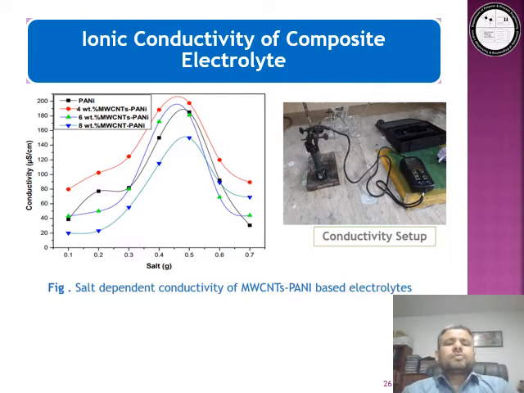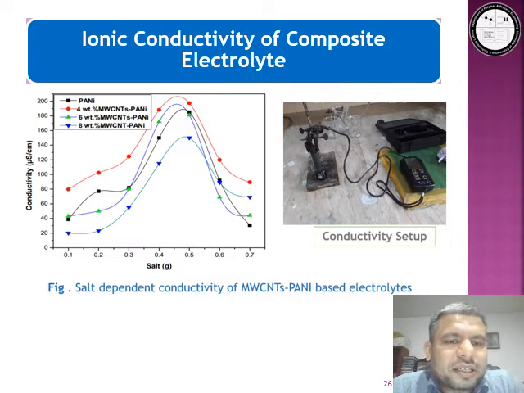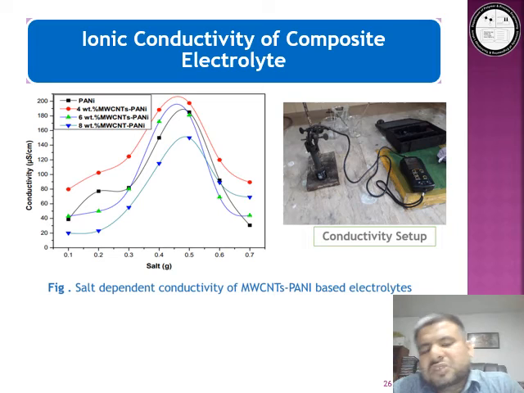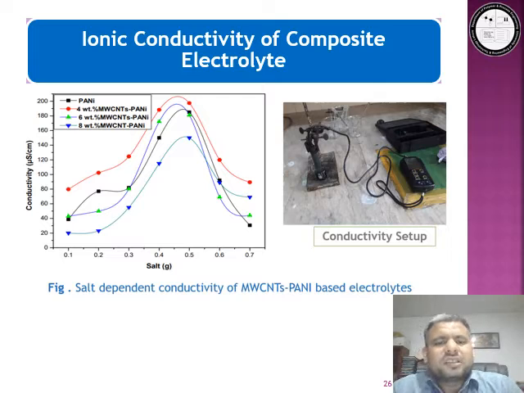So the polymer gel electrolytes can be characterized by their ionic conductivity. The figure shows that the ionic conductivity increases with CNT contents in the composites. So the nanocomposites show higher conductivity compared to pristine PANI. It is because PANI possesses an interstitial structure and electrons may lose their energy in gaps.